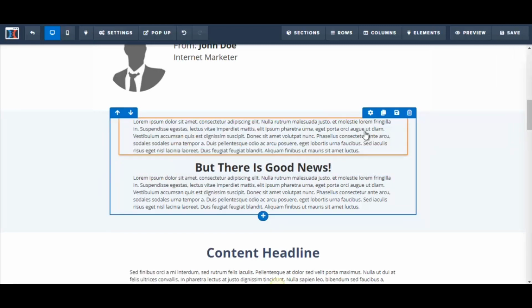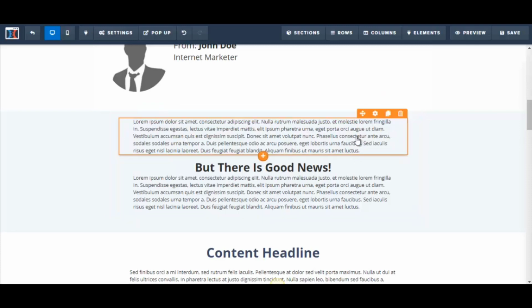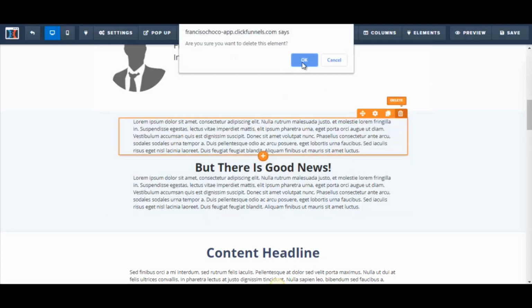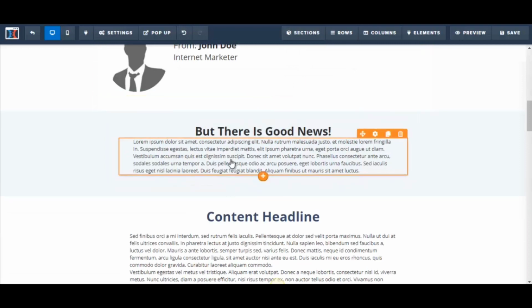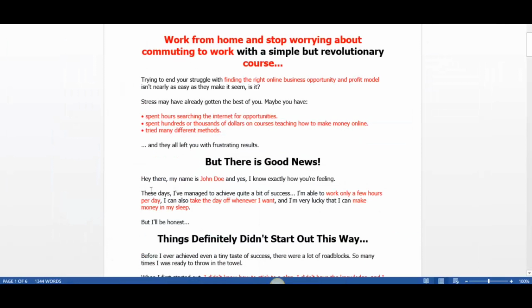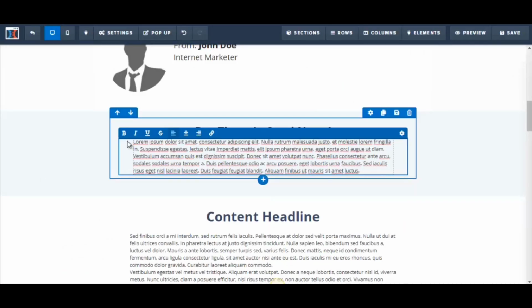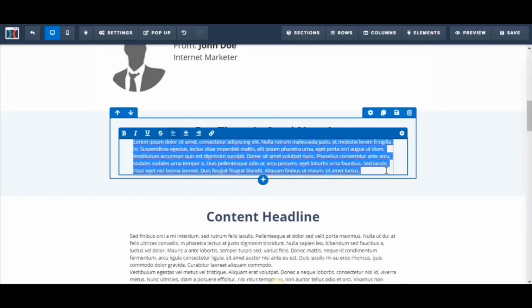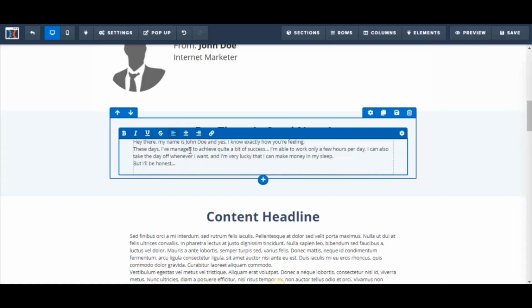Okay, and then I'm just going to delete this section up here, and then I'm just going to replace this text. So just go back to the sales page here, or the draft. I'm just going to copy that, go here, and paste that onto here.